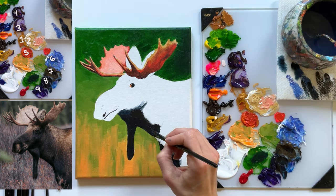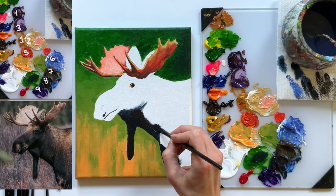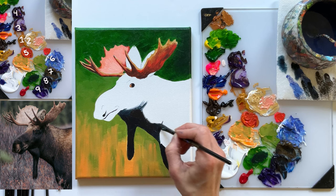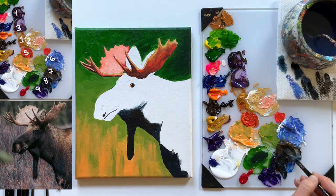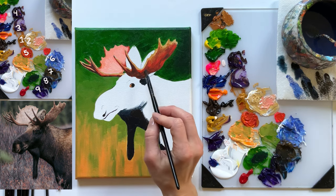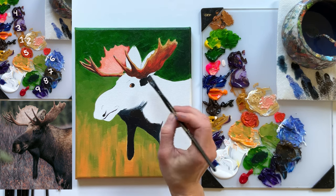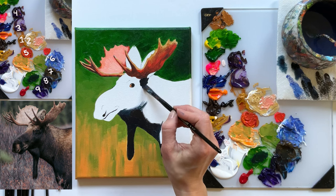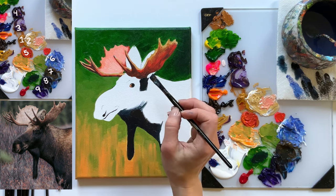So I'm going to turn my brush so I'm using that flat edge to define the top of that shoulder. And then I'll go straight working below this antler where we see a really strong shadow. I just painted the area that's about the thickness of my brush and a little bit below the moose's eye, which is where I stop there with this color for now.